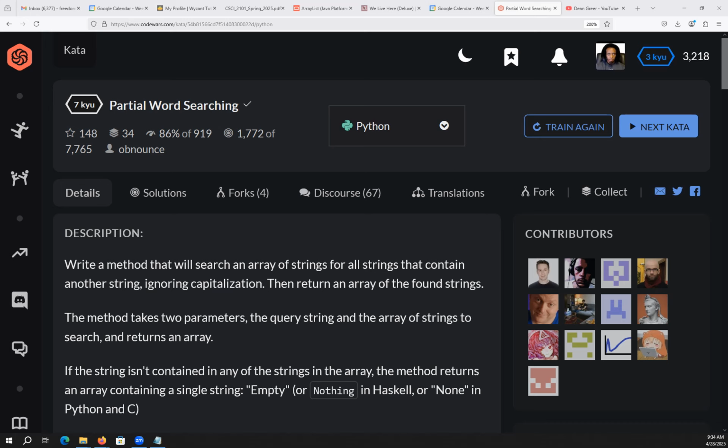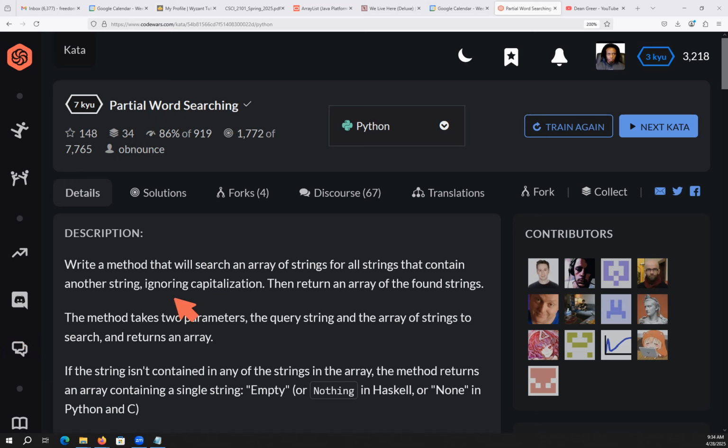Yeah, looking at partial word searching, doing this code breakdown in Python, and this is a Codewars exercise, if I didn't say that. Another code breakdown for y'all. I'm going to do an exercise here, break down the code. Codewars is a practice website if you don't know, and you can look it up. Codewars.com. Awesome site. You see it right here, if you can see that small.